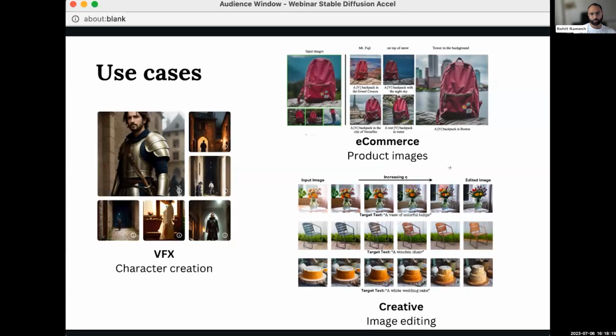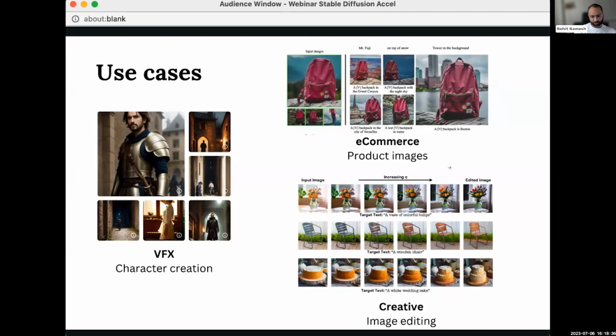Animation companies and movie-making studios are using diffusion-based processes to create characters, scenes, buildings, whatever. What required a lot of work before in the 2D and 3D sense is now being created with diffusion processes.